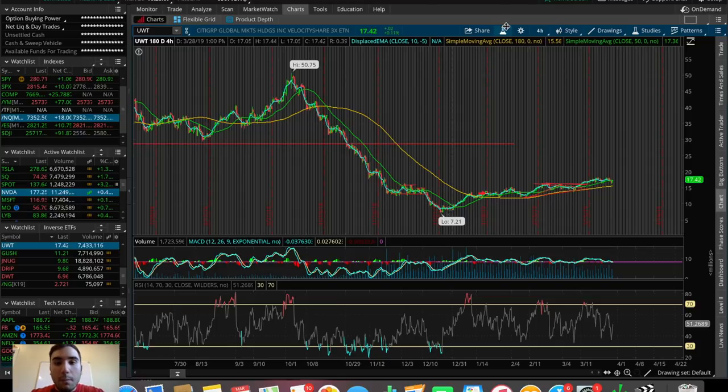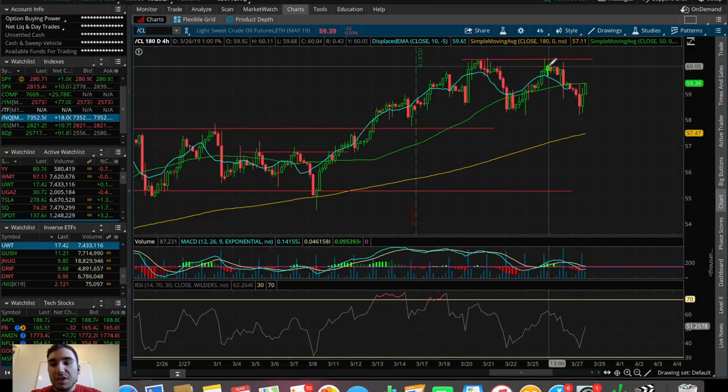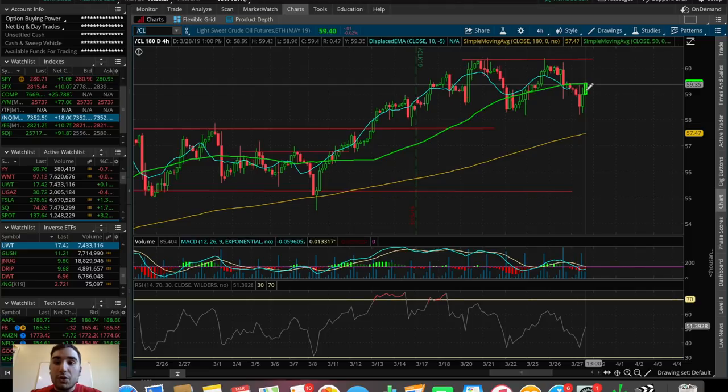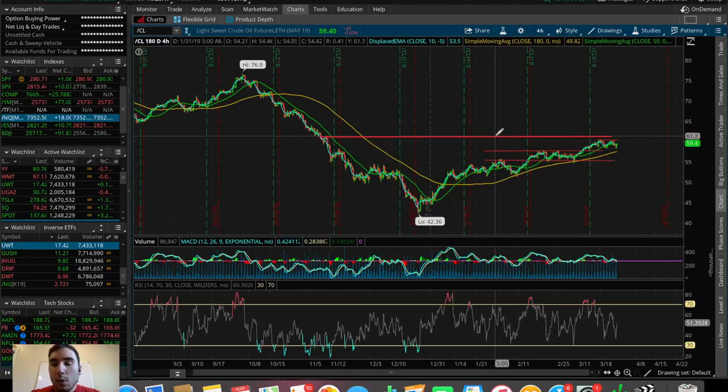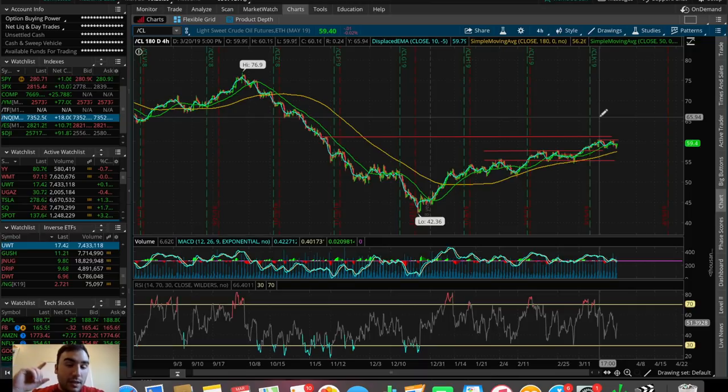That's what I ended up doing in UWT. And that's going to segment into what I'm watching for tomorrow. I'm going to be watching closely UWT and crude oil to see whether crude oil is going to continue this push up to the previous resistance at about $60.30. There is one barrier — a resistance at the 50 SMA — before we get to that spot. If tomorrow we break out of that level, I think this can definitely run back up to $60.30. And if we test the next high at about $61.30, UWT at that point is going to be up a ton.